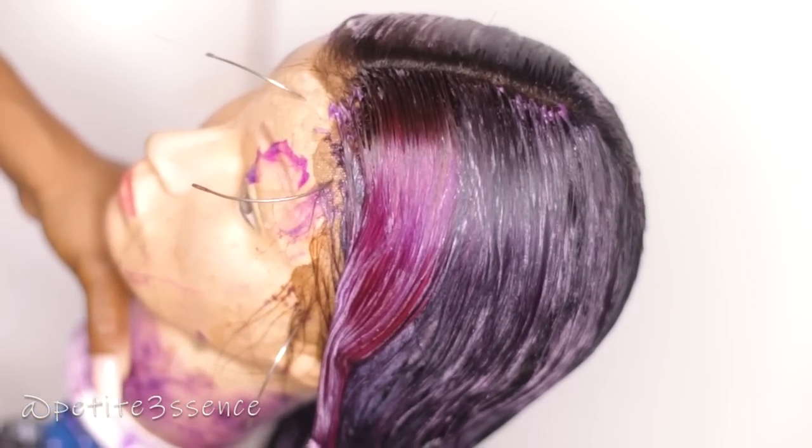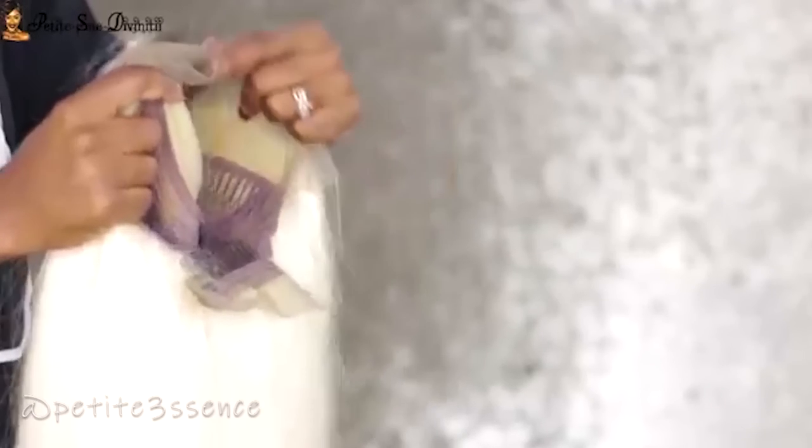I'm so excited to go ahead and wash this out right now. I left the color on the hair for like 24 hours. This is the wig that I wore for my birthday, by the way. As you can see, this is a blonde wig, right? This is definitely what I wanted.